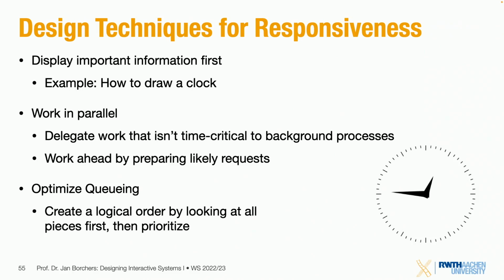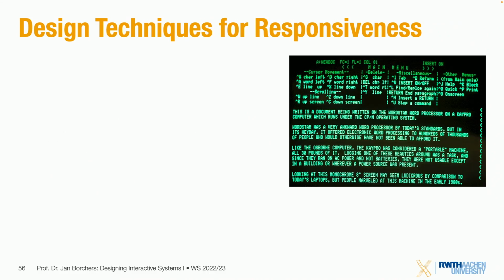This is also an example of queuing things optimally, right? So thinking about what are the tasks that need to be done, and how can I sort these in a way so that they happen in the most responsive way for the user that sees things immediately. I've got another example here that shows this in an extreme case.